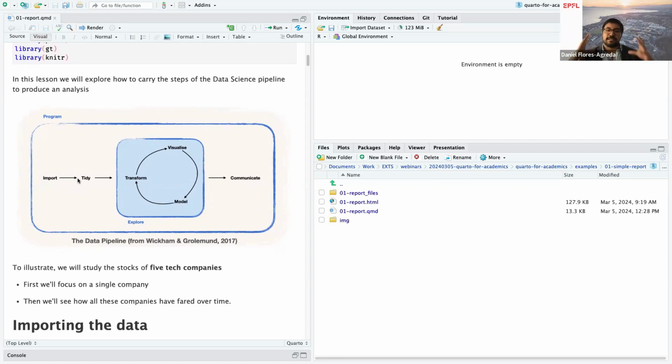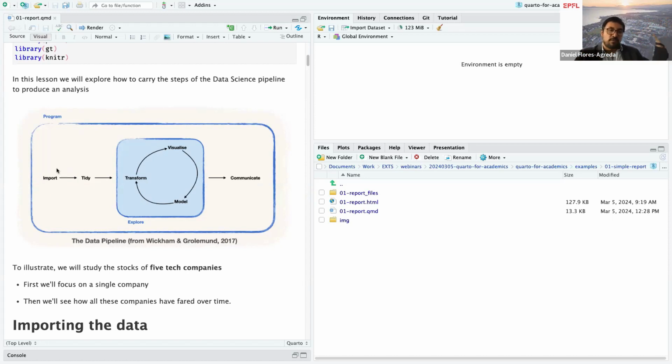So a data scientist always intends to create a data product, be it an application, a dashboard, a report, a paper, etc. And framing the steps of the production of this type of product is useful to conceptualize the different steps, to familiarize oneself with the approach and so on. So the data science pipeline is basically the steps that comprise a data analysis, or the creation of any data product.